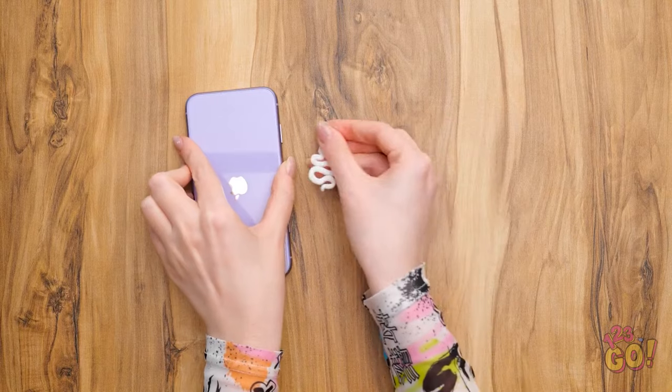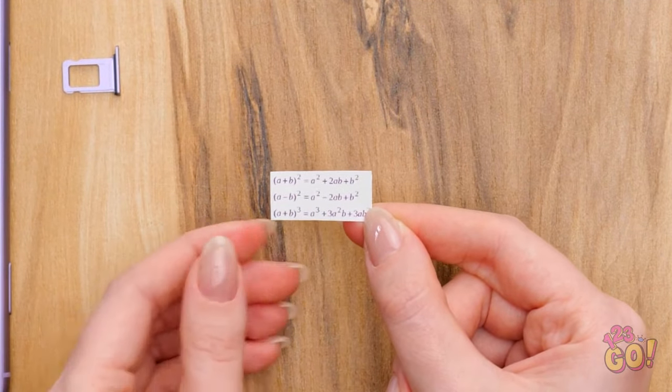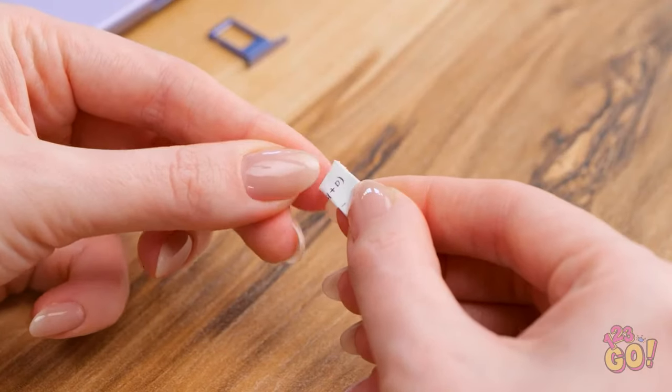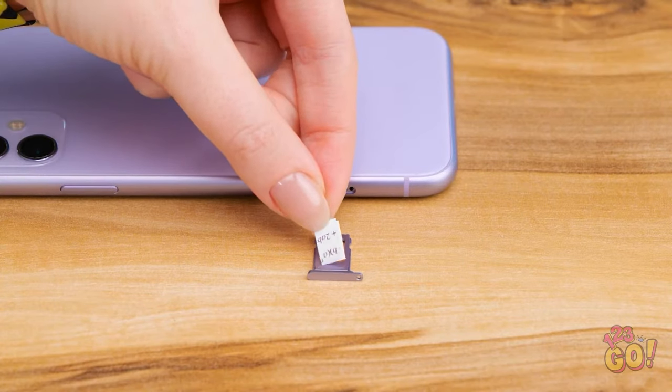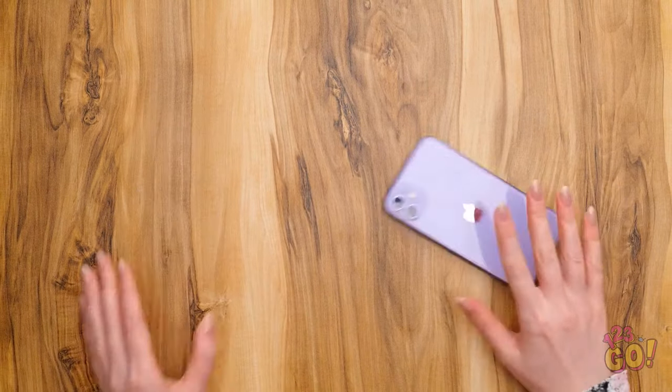I'll use my earring to pop open this spot on my cell phone. I've got this tiny little cheat sheet with the equations written on it. I'll just fold it up into an even tinier piece of paper. And now I can slide it right back into my phone so it's hidden. Alright, now I'm ready to finish this test with my phone at my side.